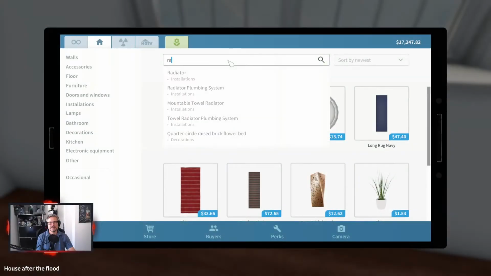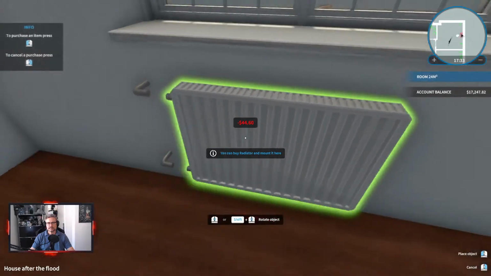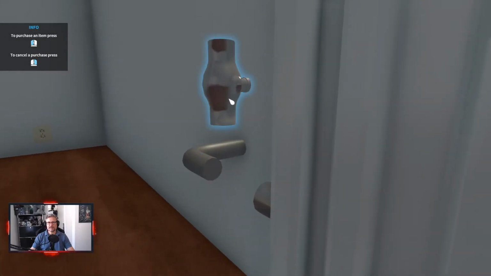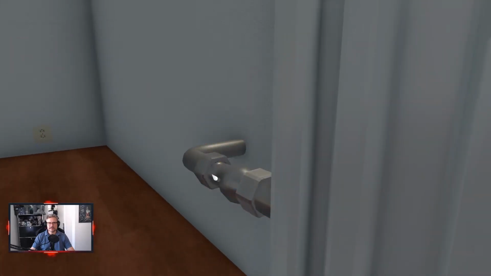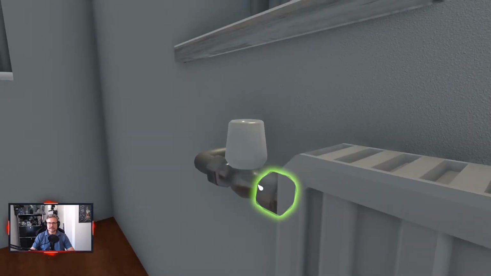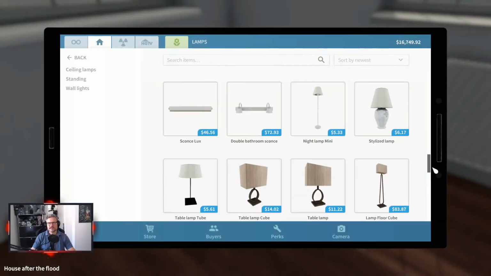So let's see, we need a radiator to fasten to the wall. And let's do it on the window. Now let's assemble it. Let's put it in place. Fasten this element to the piping. Open it up, and there we go.